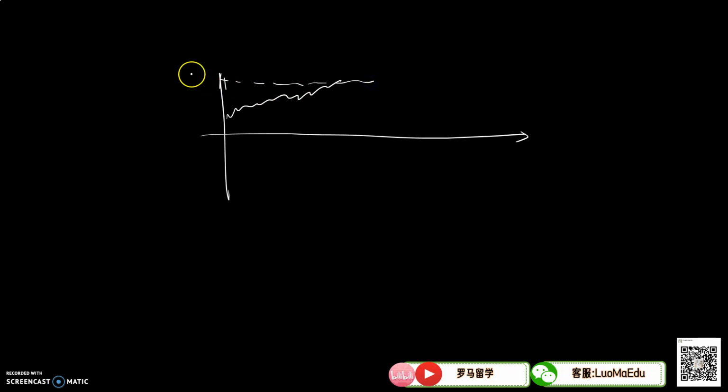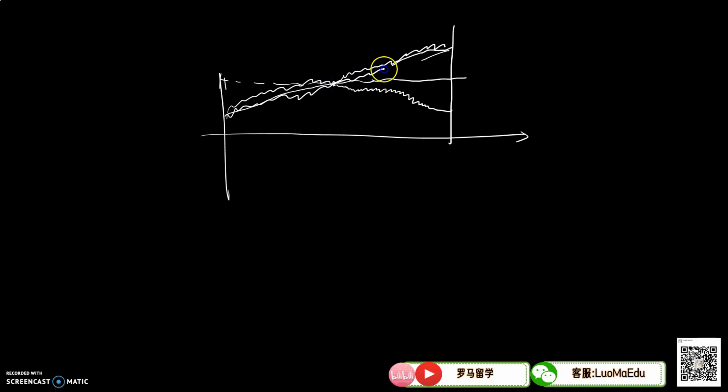So let's talk about the reflection principle. The reflection principle is that whenever you have a path in a stochastic process like this, if it hits some barrier or some strike price and goes up to here, there must be another path which is similar in the first part, but in the second part is an exactly symmetric path about the first one. I just showed 2 paths here, but actually there are a lot of paths like this, and there will be another one like this. So they are symmetric in the second part.